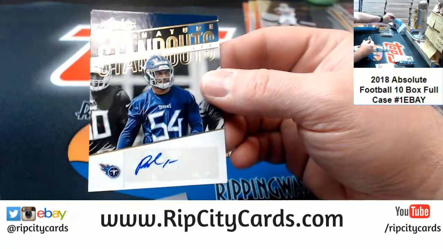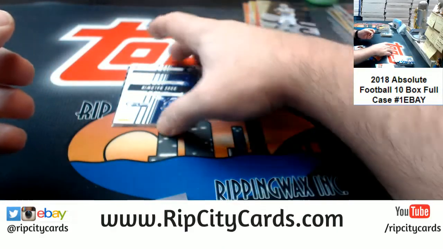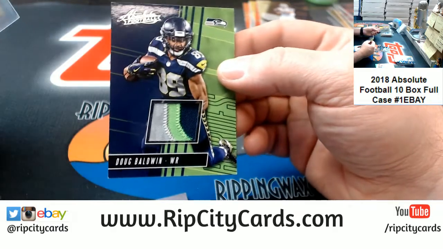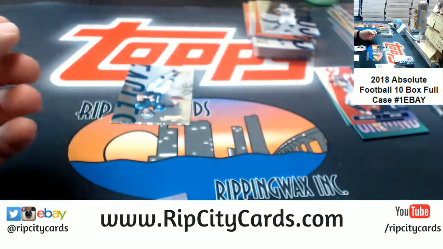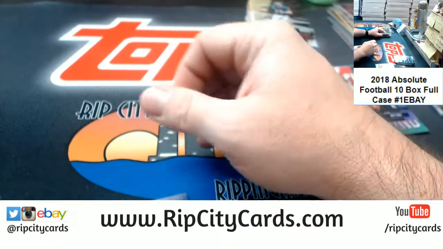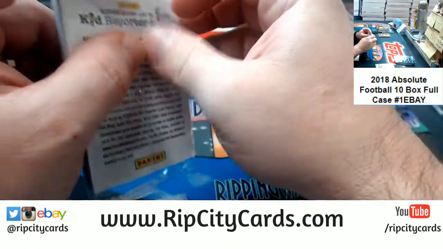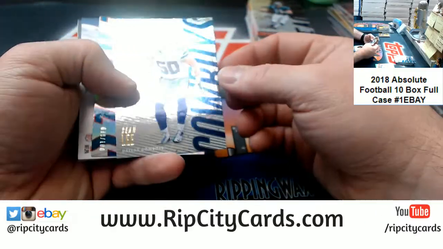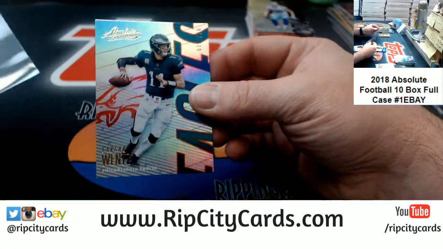A Rashawn Evans standout autograph for the Titans. And a Dougie Baldwin, four color for the Seahawks. And there is a Carson Wentz there too. Hey, nice, Daniel. Sean Lee Cowboys. Got a Carson Wentz to a Hyundai for the Eagles.